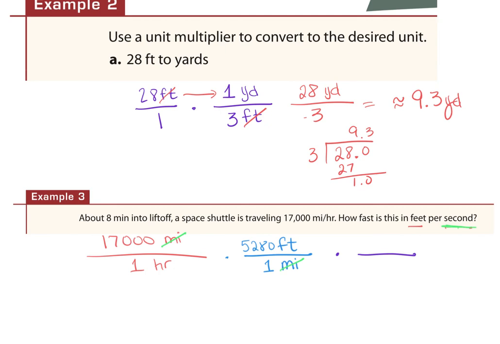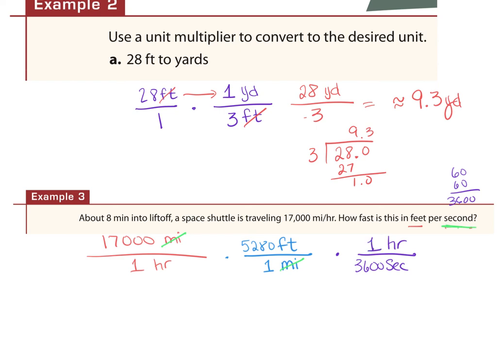Where is my hours originally? Denominator. Where do my hours need to go? In the numerator. So now I just need to know how many seconds are in an hour. How many seconds are in an hour? Right, so we have 60 times 60. Anytime you have zeros, just multiply your numbers, throw your zeros in at the end. We have 36 and 0, 0. There are 3,600 seconds in an hour. All right. Now you can convert hours to minutes and then to seconds if you want to. You can do a multi-step conversion, or you can just multiply those. There's 3,600 seconds in an hour.